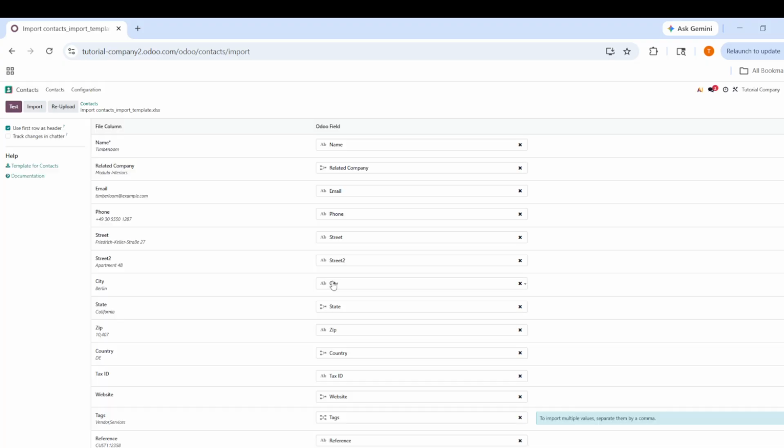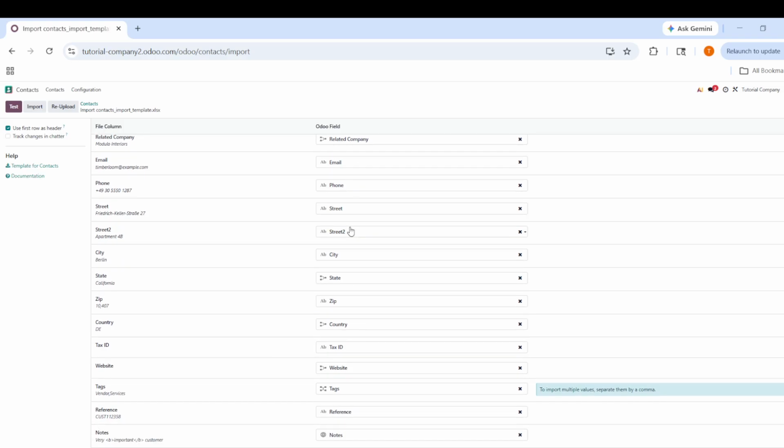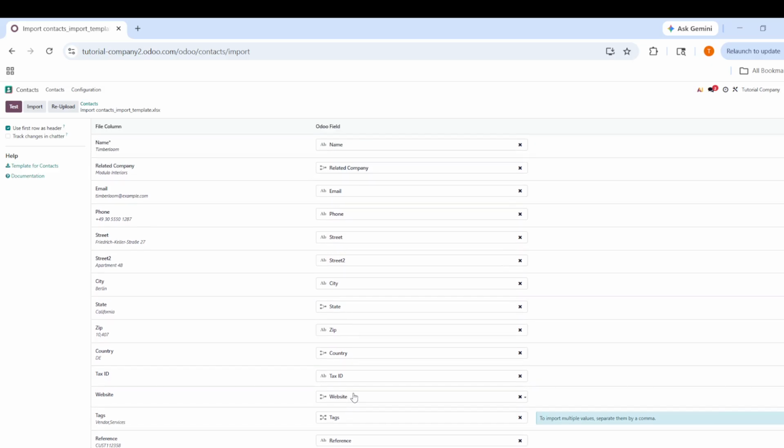Once the file is loaded, you will need to map your spreadsheet columns to the corresponding Odoo fields, such as name, email, and phone. On the import screen, Odoo typically shows the columns it detected from your spreadsheet, along with options to match each column to an Odoo field. For example, if your spreadsheet has a column that contains contact names, map that column to the name field in Odoo. If there is a column for email addresses, map it to the email field. If there is a column for phone numbers, map it to the phone field.